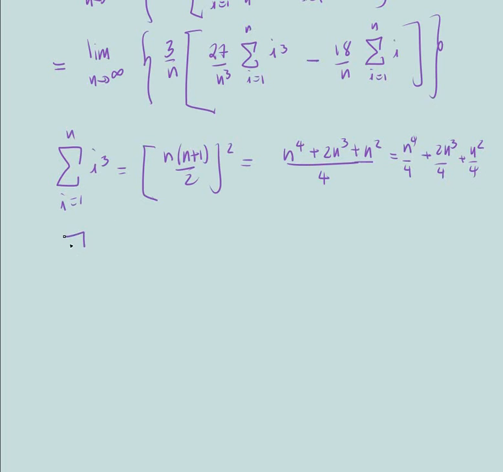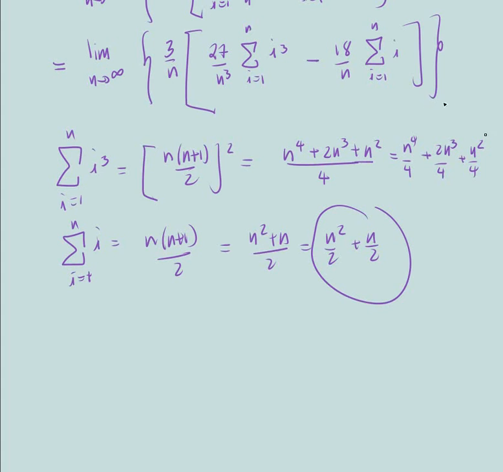If you do the summation, and everybody knows this one, it's more simple, from 1 to n of i, this is just n times n plus 1 divided by 2. Or if you want, it's going to be n squared plus n divided by 2, or n squared divided by 2 plus n divided by 2. Now, we're going to put these answers, this one goes here and this one goes there, and see how this number looks like. So I'm going to do it here in a second. I'm going to put these equations, so save a little bit of time.